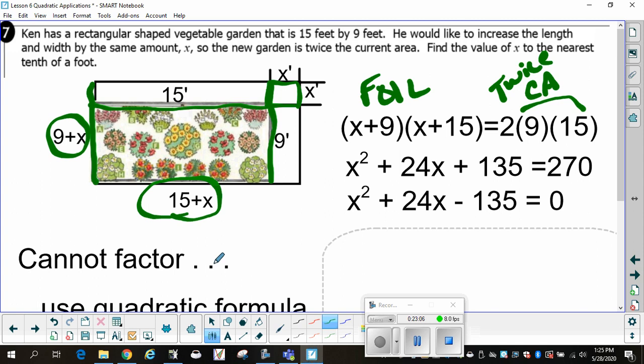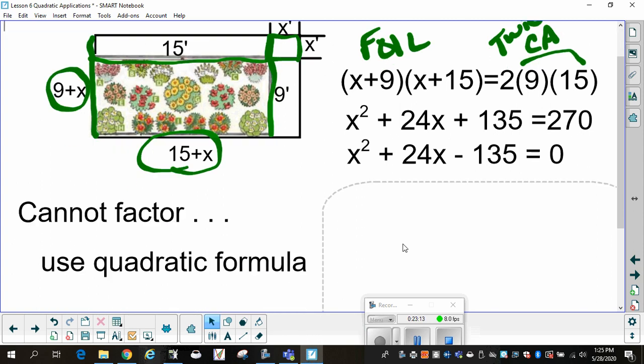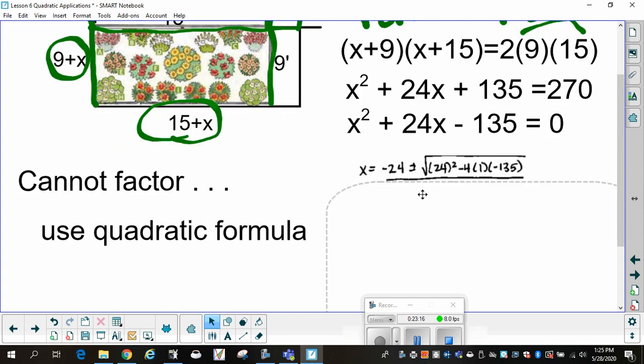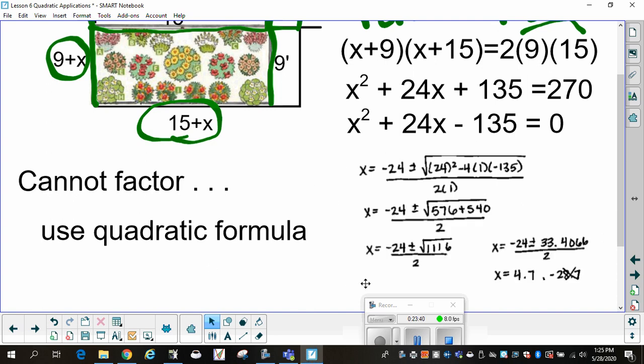Now, in this case, you could go to your calculator and look, but you won't find a positive 24 because it doesn't factor. Well, if something doesn't factor, guess what we're going to do? We're going to use the quadratic formula. Before, we've just been factoring and solving, which is the easiest way. If something doesn't factor, though, use the quadratic formula: negative b plus or minus the square root of b squared minus 4ac all over 2a. Plug the values in and simplify.